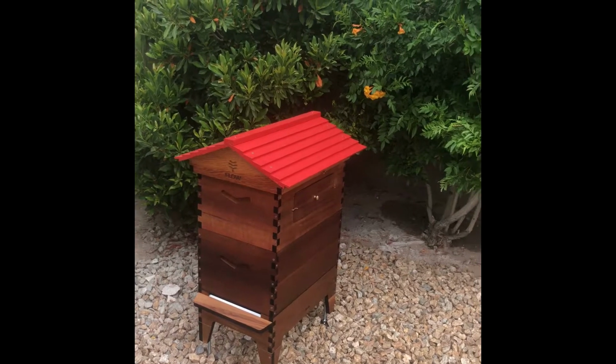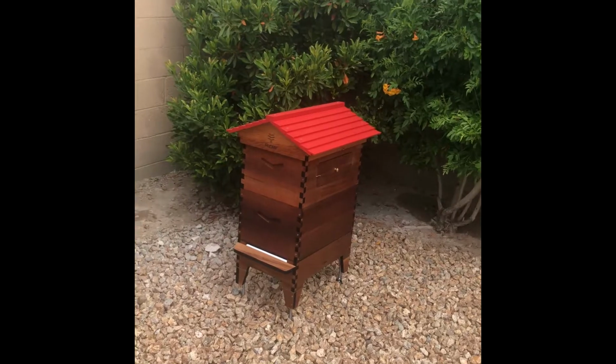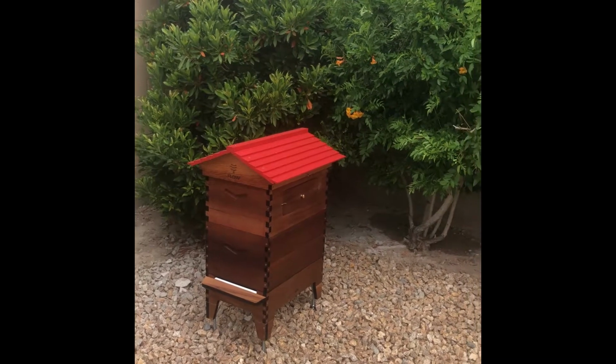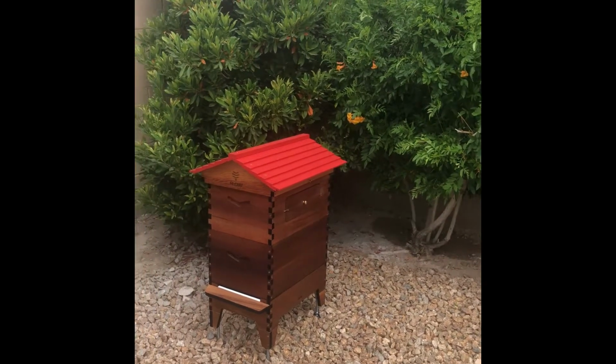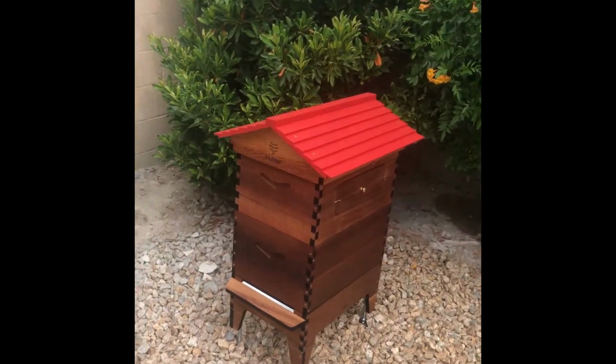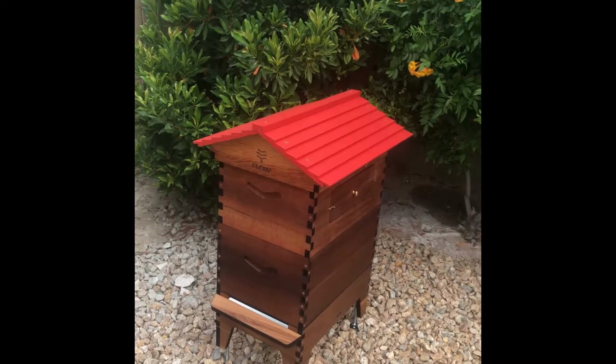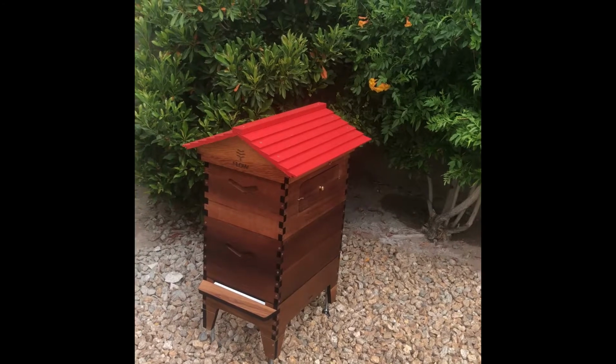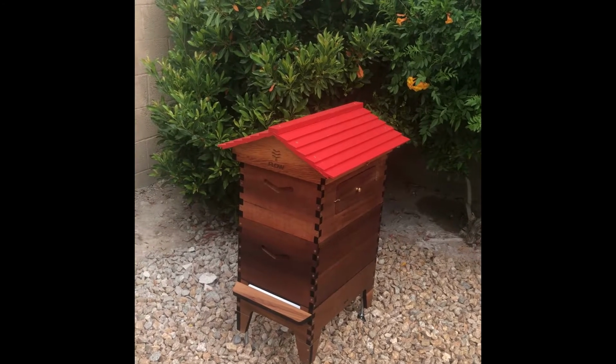My next step, and certainly for the second one, I think I'm going to invest in a bee trap and see if I can't trap the bees that are around here. There's some wild bees around here. They come into my yard all the time to my flowers, so it's possible I might be able to catch a local swarm, in which case I think we'll see how they do. But that's it. That's the entire unit.